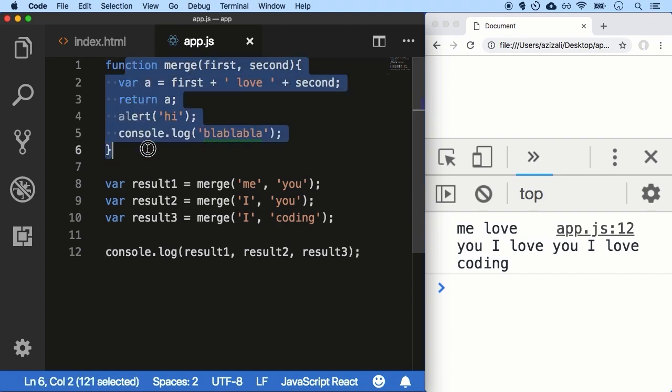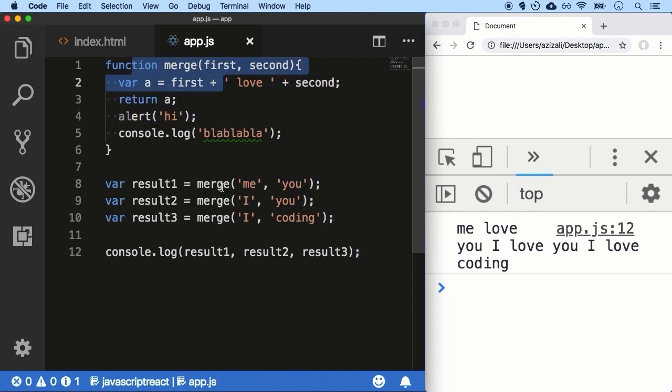So if we read our code over here, we see on line number 4, this is something called alert, and it has these brackets. If you notice, it looks very much like a function. So you see we created a function over here and we invoke the function by putting the name of the function and these brackets and some optional parameters, right? This looks like a function, doesn't it?